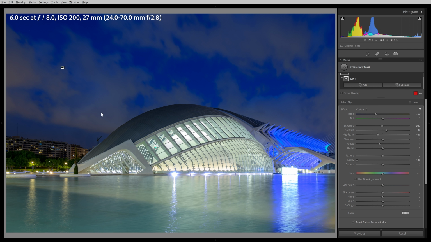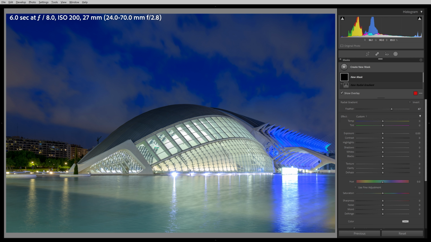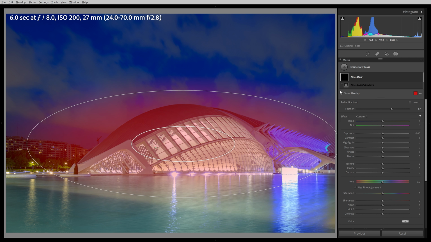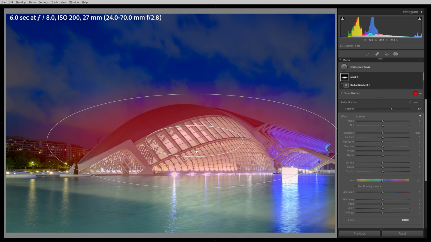While we're talking about clarity, let's do what I alluded to earlier, which is focusing the clarity just on the architecture itself. So that's pretty easy to do. All we need to do is create a new mask. And I really like using the radial mask because that allows us just to click in the center of the architecture and draw out an oval which roughly covers the structure that we're dealing with. I like to set my feathering nice and high so then transition from the very strongest effect right in the middle towards the edge where it disappears into nothingness. That just eases off nicely.